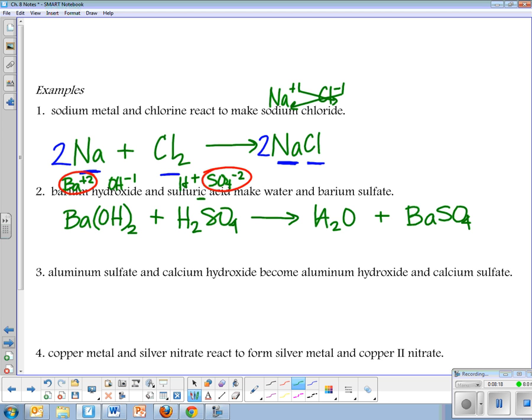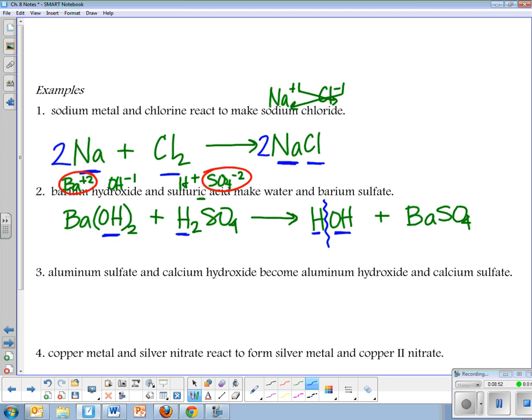So for balancing, what's going to be helpful is writing water a different way. This was said in the earlier video, video 1. It helps to write water like this in this case. Not every time, but this time it is. And here's how you know. When you have OH as one thing and H on the other side of your water, it helps to write water as H and OH and think of it as H and OH. So now you're looking at the polyatomic ion hydroxide and the element hydrogen. It actually makes it easier to balance.